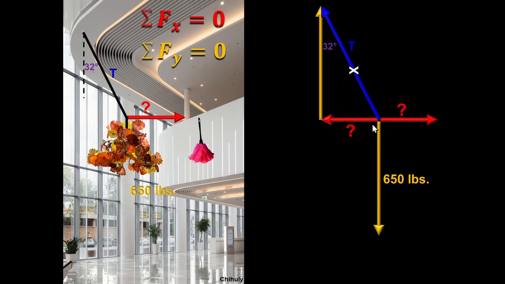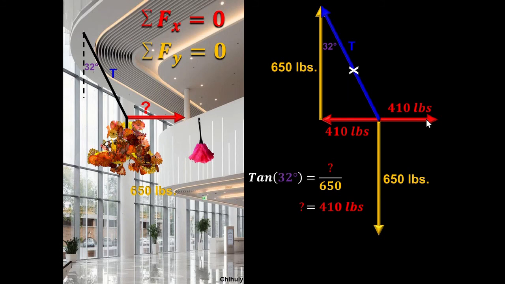So this pull to the right should equal this pull to the left because the sum of the forces equals 0. And there's only one pull up, and it has to be balanced by this one pull down. The tangent of this angle is equal to opposite over adjacent. So I can find out what this one is by the tangent of the angle, opposite over adjacent, multiply both sides by 650, and you find that this one's going to be 410 pounds, which means that one also has to be 410 pounds. We've got to pull with 410 pounds that way, which means you might not be able to do that by yourself.